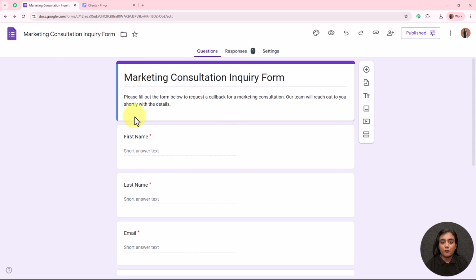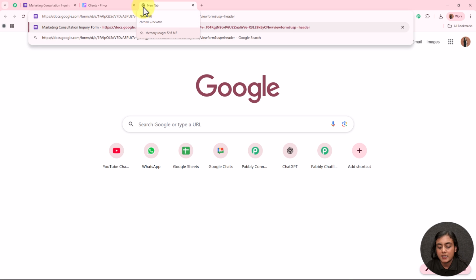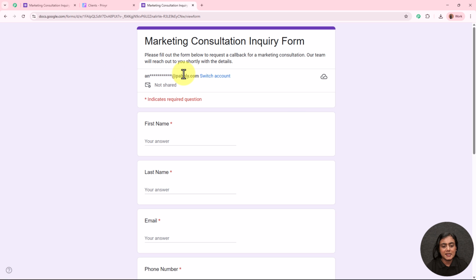So first of all, let me show you how this amazing automation will work in real time. This is the form and let us do the form submission using this form, okay? For that, you can see this is the link. I'm going to copy this link of this form from here. Open it in a new tab right here. You can see this is the form that I've created. Now let us do the form submission.